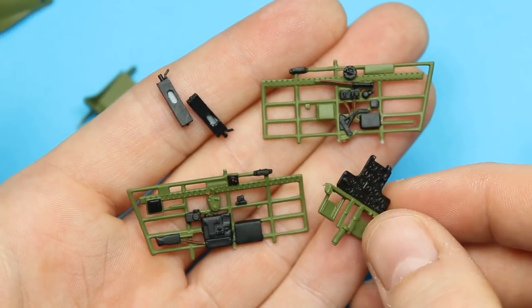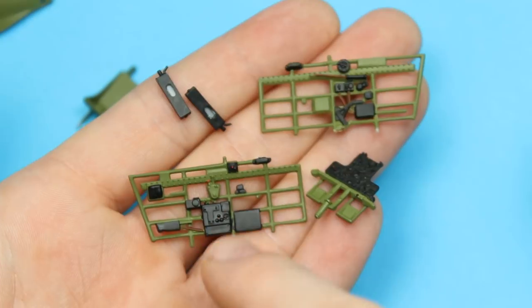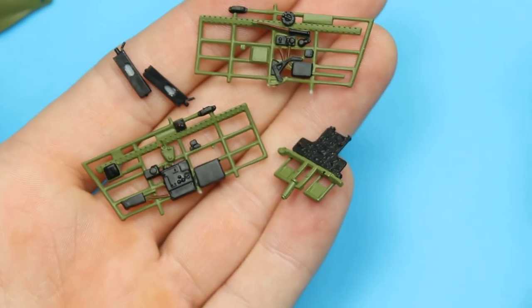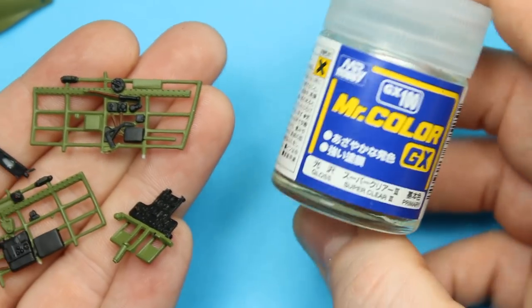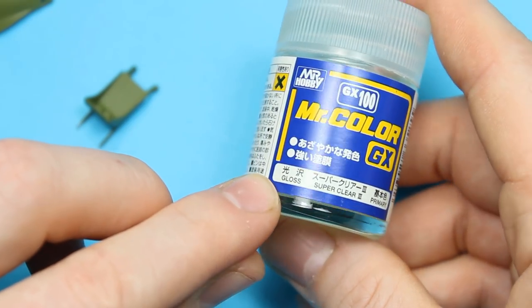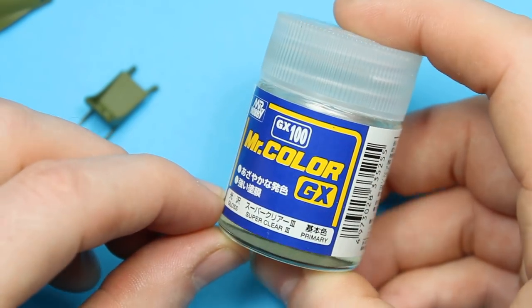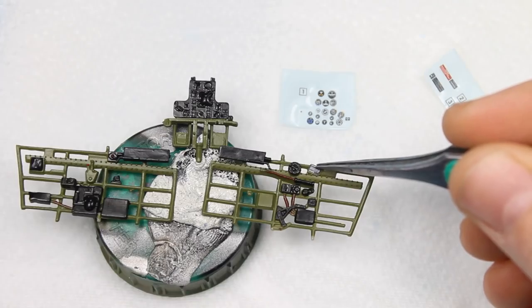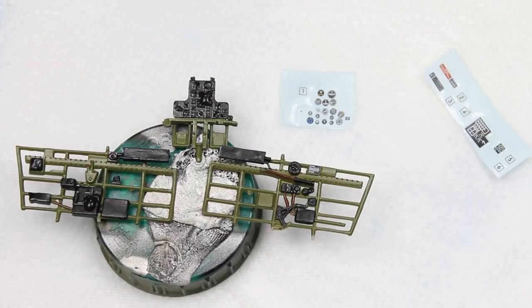And here now we've got the black bits all painted. And I've painted in some of the wiring detail that's on there as well. Just painted that kind of brown colour. Didn't really know what colour to do it. And now we're going to gloss it up with Super Clear 3 from Mr. Colour. And that's thinned with self-levelling thinners. That goes down really nicely, gives you a good uniform gloss coat, ready to add some of these decals I was talking about.